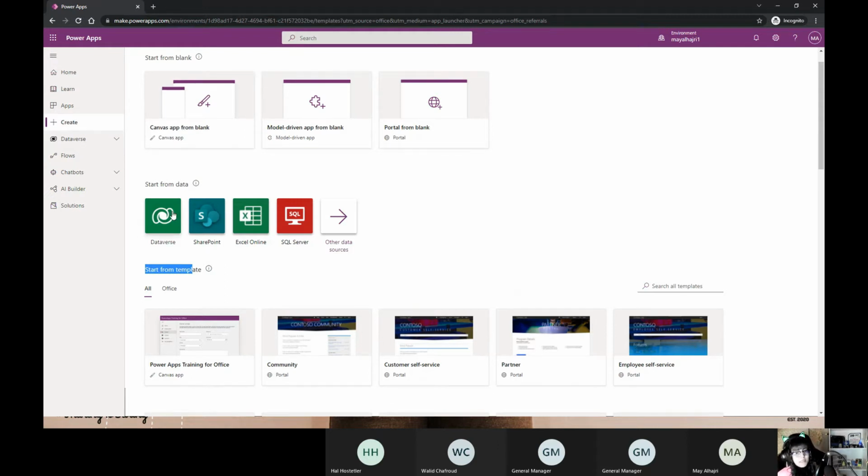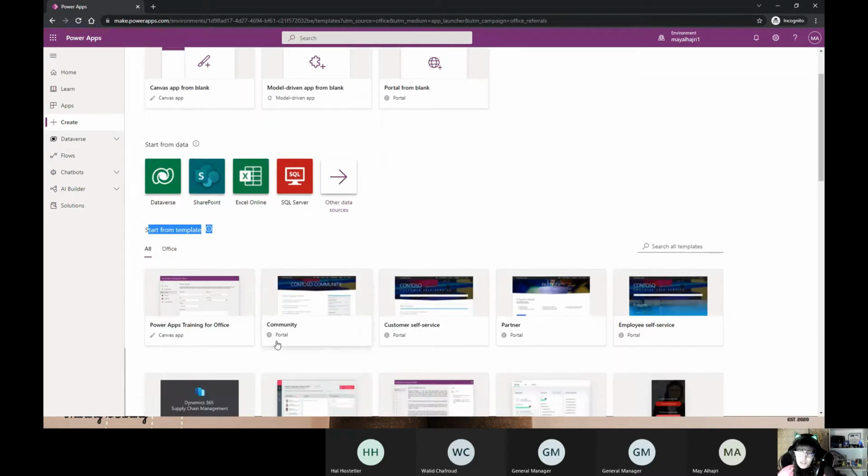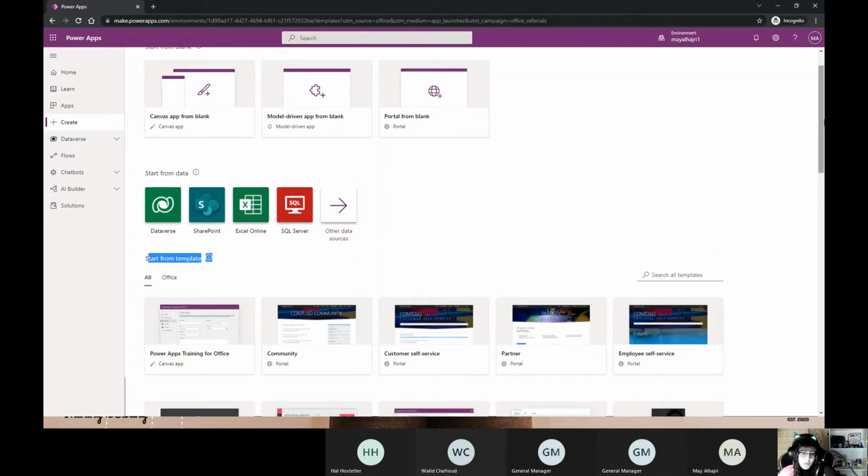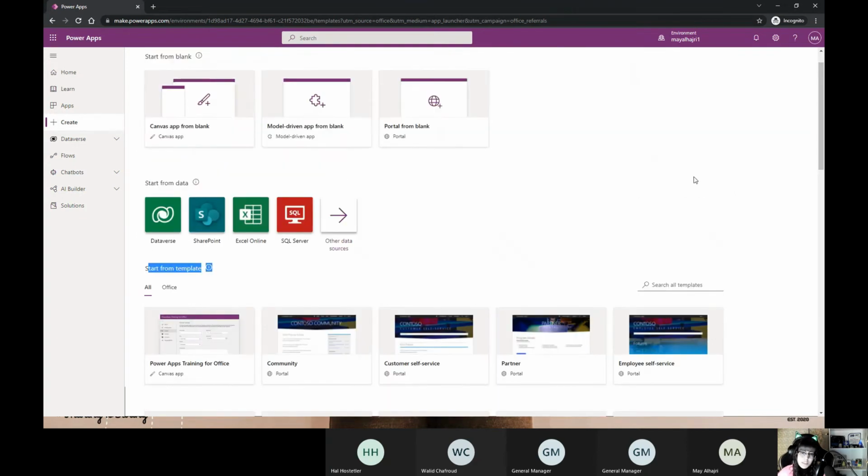So how can I build an application, or what steps do I need to follow? You have three options. Either you can start from blank, you can pick any type of application that you want to build, or you can connect your data to the application, and from there you will get three main pages by default. Today we're going to follow option number three, start from the template. As I mentioned, you can look at any built-in template, pick anyone, and customize it. As a beginner, I really suggest you start from a template, or to make it much easier, if you have data and you want a basic application, you can start from data.